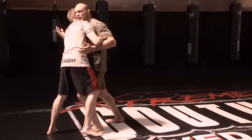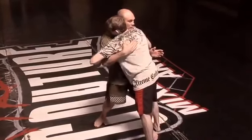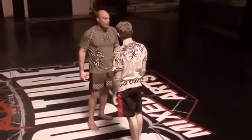So you've got to have a good partner. And in a fight, that's never an issue. He's going to push back, trust me. So as he pushes back, pulling, pushing, and twisting to put him on the mat.